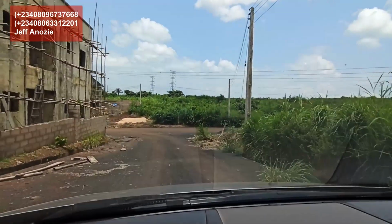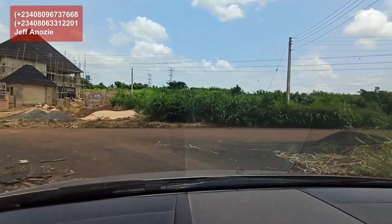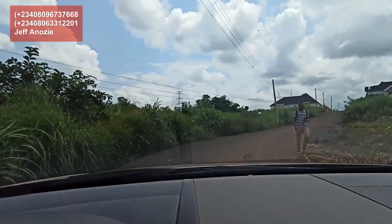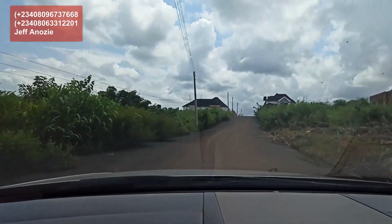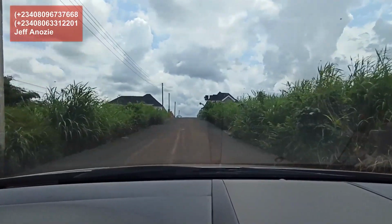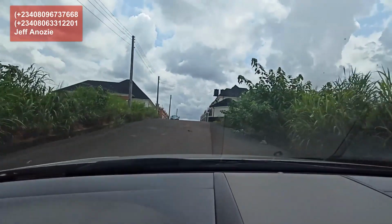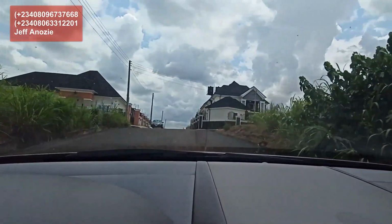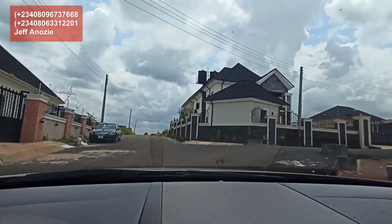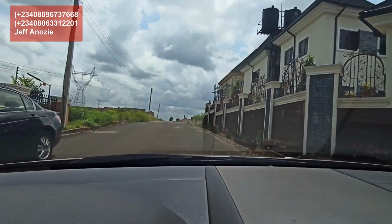And you know, the beautiful thing is the estate is starred, there's drainages, and people actually live here. It's not like one of those estates where you just buy the property and leave it for some time. No, you can actually build and move in immediately. Someone is clearing this land to the left, is about to move in. There's a bungalow here to my left that people live in. There's a duplex opposite it as well that people live in. So this is actually a buy and build.